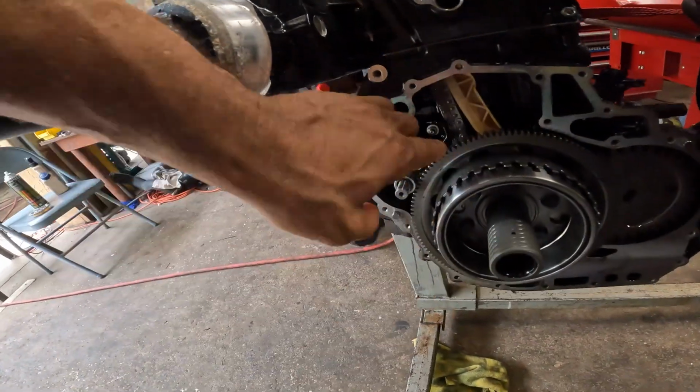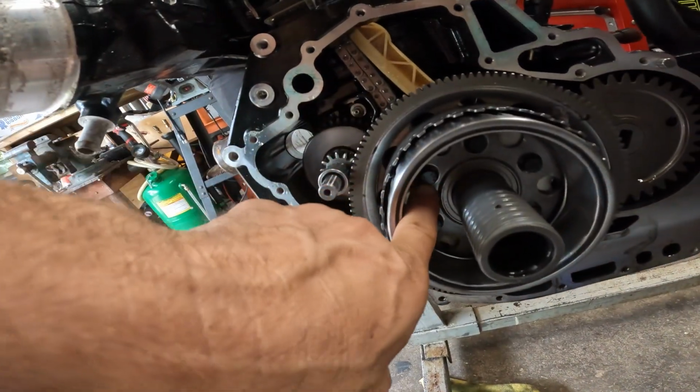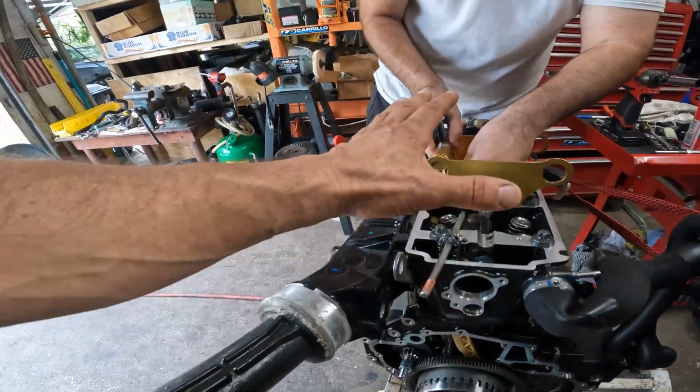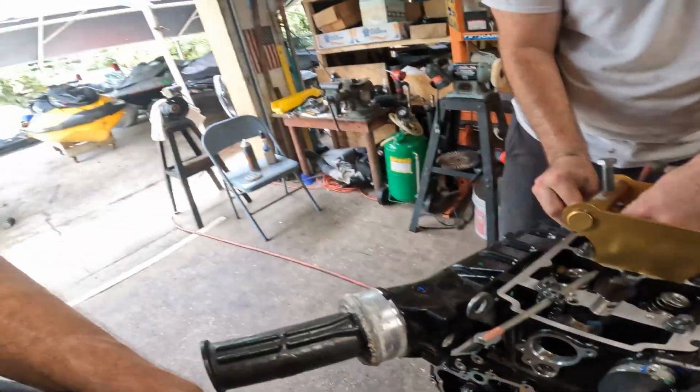And if that ever happens to you, you have to replace the timing chain. A lot of people think, oh, it's fine, it's only a little bit. No, because it will snap. Very important. We got the lightweight flywheel on, lightweight magneto. We got the ARP bolts in. We are ready here. We put in the springs and retainers, and after that, we're doing the cam. If there's any more tips, I will give them to you guys so you don't make the mistake.